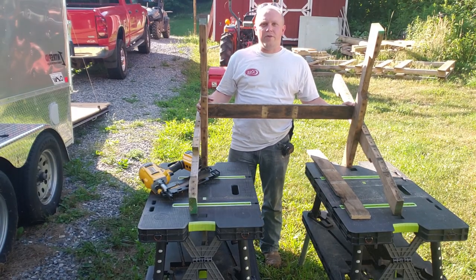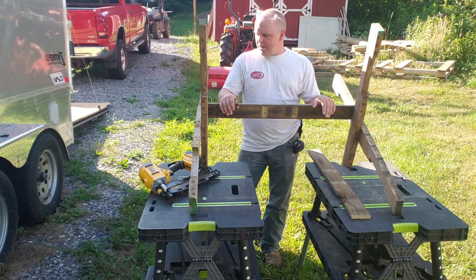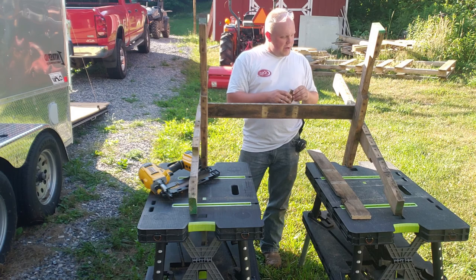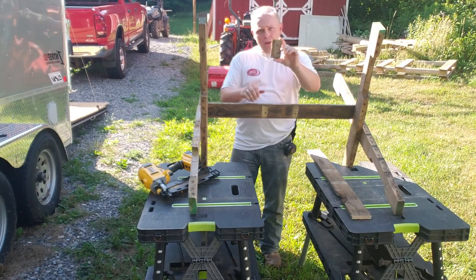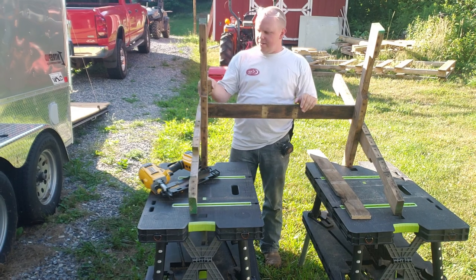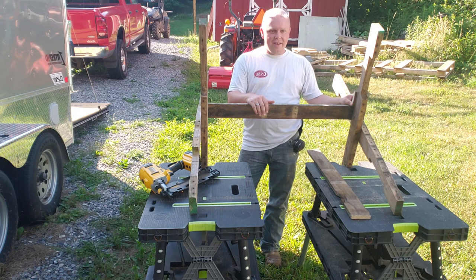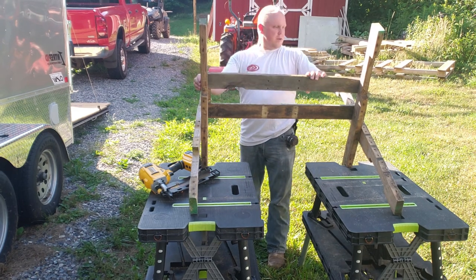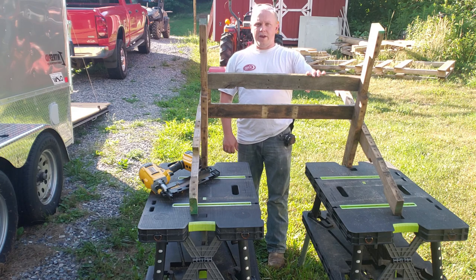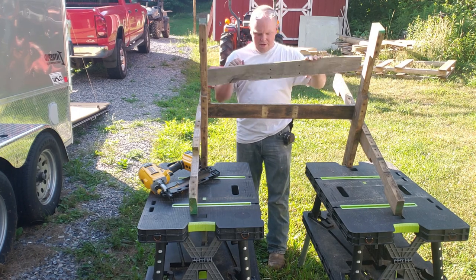Okay, so I changed the angle here, how we were working, so that way it was a little weird because we was trying to get out of the sun. But anyways, we have our first board on here. We're going to be working up. One of the pieces that I cut off the end is going to give me the slat spacing that I need, so I'm going to place it on top of the next board. That way I've got good spacing on the way up, and the goats can get their feed, their hay through here.